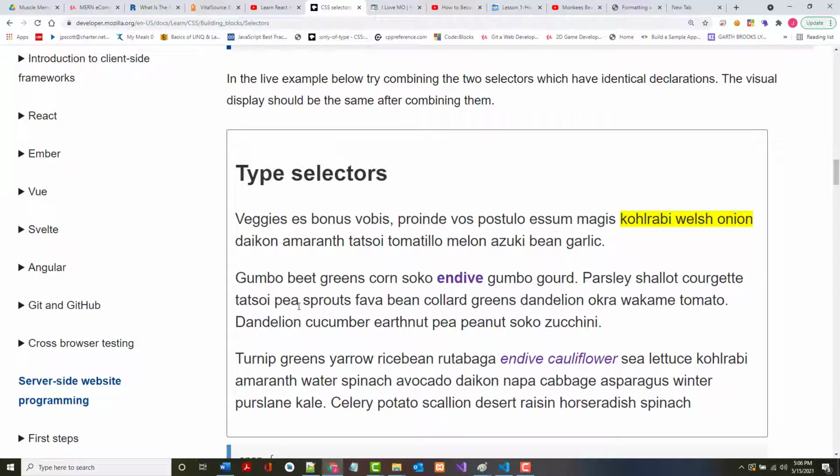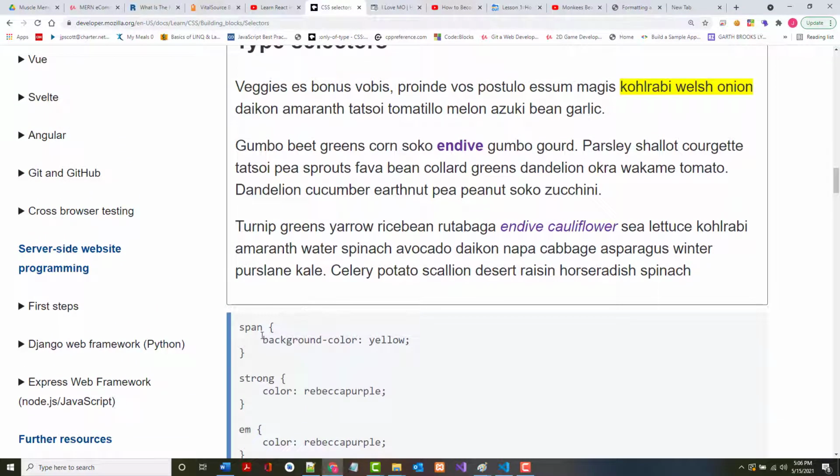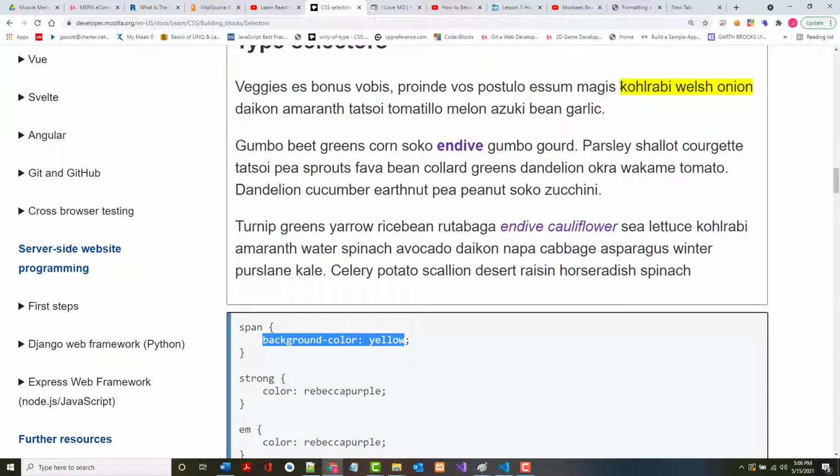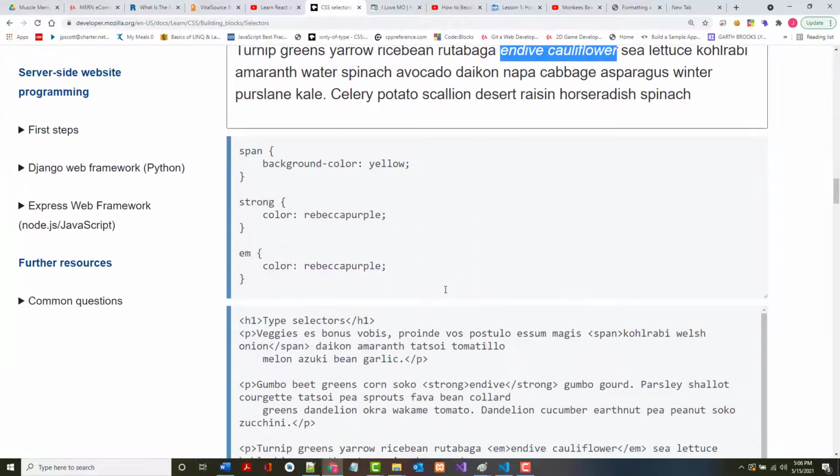So they've got an example here. I'm not sure exactly what this is supposed to be showing. Okay, you'll notice that we've got a span where the background color is yellow, so it looks like we're setting up that span there. Strong, where the color is Rebecca purple, and an emphasis with a Rebecca purple. All right, well, you'll notice these two are the same.